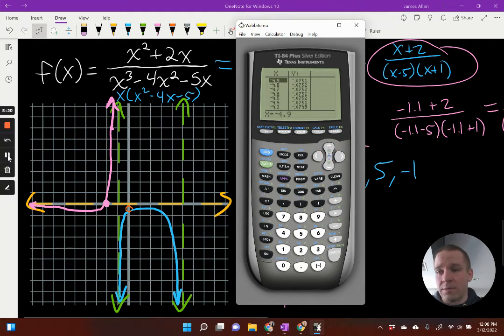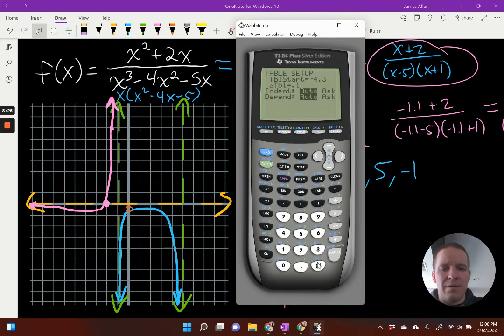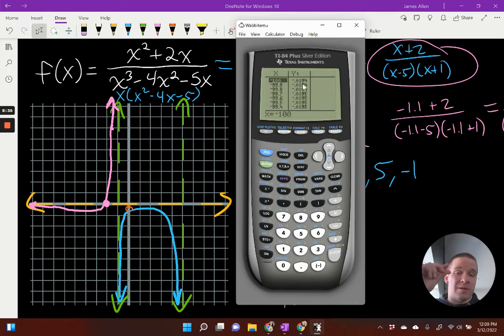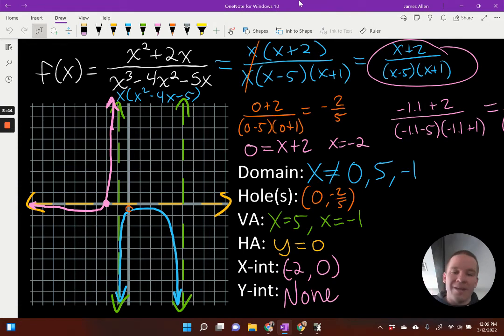One sec. Why don't we go back to our table set? I'll say, how about we go all the way to negative 100? Okay, let's see what the values look like then. If I do that, now I'll hit the table. You're going to see I got a couple zeros there. I'm getting closer and closer to that y equals 0 line the further I go to the left on this graph. All right. Now I've got to figure out what's going on on the right side of that vertical asymptote.